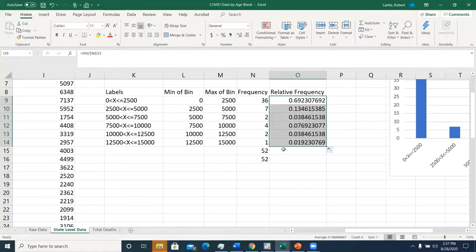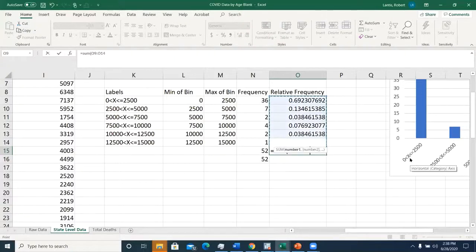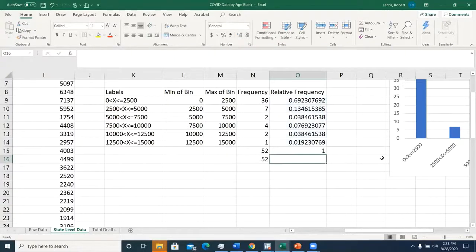What's a way I can check to make sure that I did these right? It should always equal 1. So we can use that sum function, which just adds up the numbers you select. Select the relative frequencies. All right, that's good. We didn't make any obvious mistake here. We still could have technically, but this safeguards me that I'm probably doing things pretty darn close to right. Okay, make sure there's no questions in the chat. Okay, so we got our relative frequencies to add up to 1.